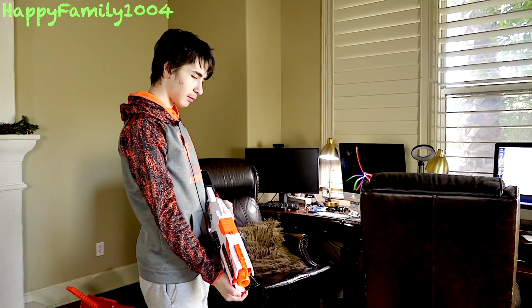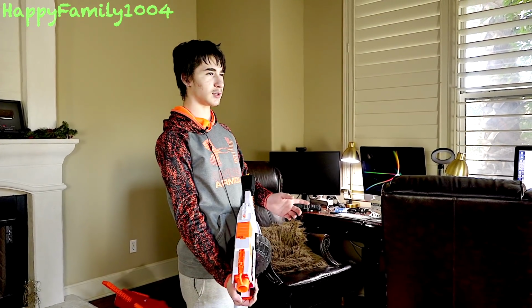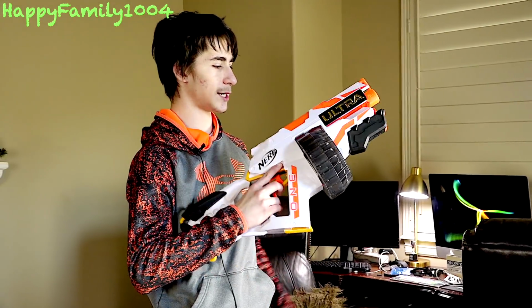This is probably better than a lot of Nerf guns, but it isn't such a huge difference where if you have this, you're going to destroy everyone on the field. A lot of regular Nerf guns can still compete with this gun, but overall it's definitely a cool gun, and it has a nice paint job on it too.